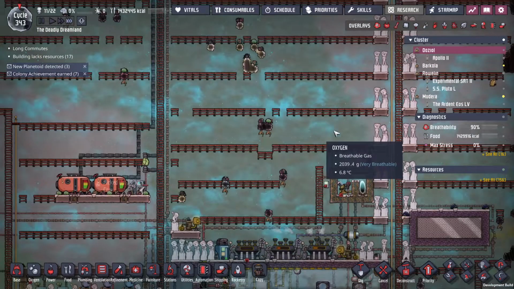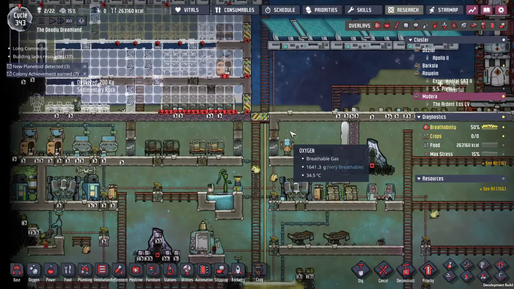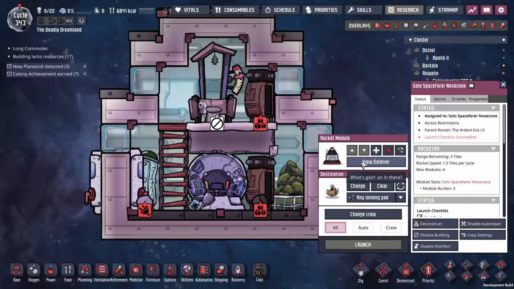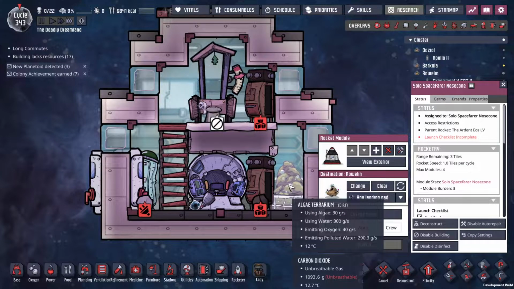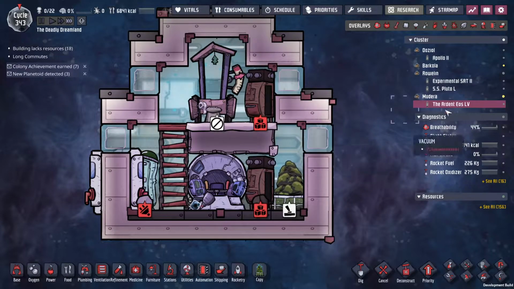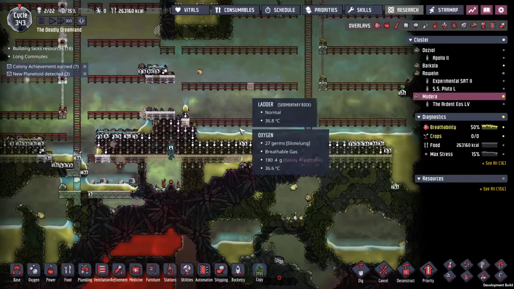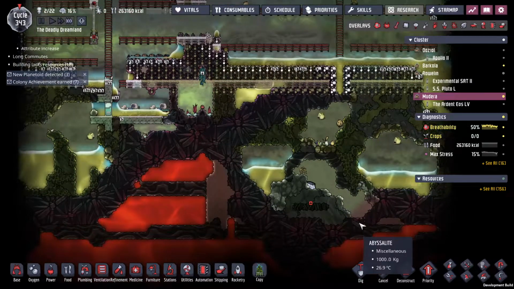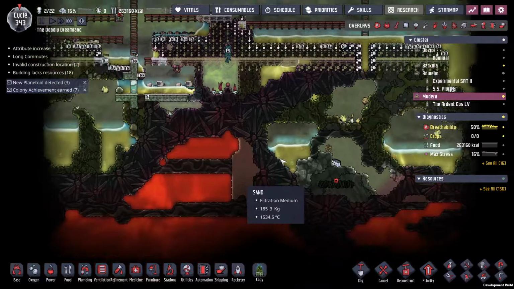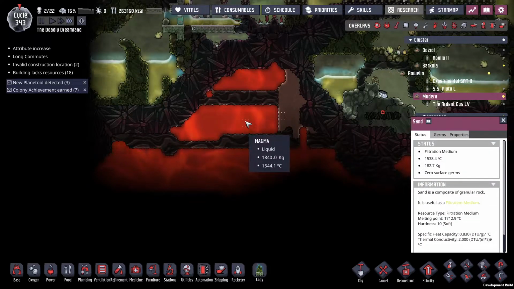How are these guys doing? Is this still running? Oh, that can be disabled. Finally got this rocket landed and had them empty everything out of it. A nice little pool of polluted water. Down here is a vacuum, but not horribly bad. Some of this abyssalite's hot. I don't know how all this sand got in here. What does sand melt at? 1700.